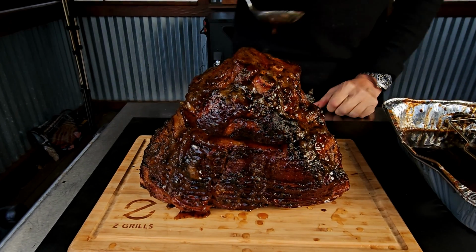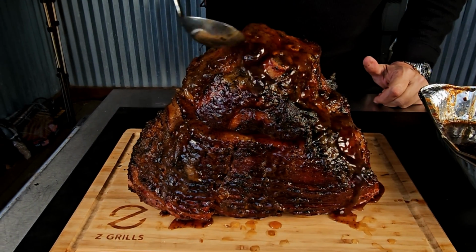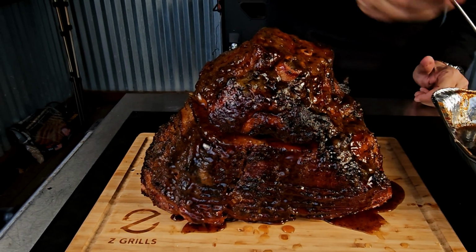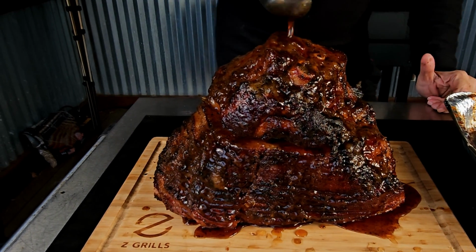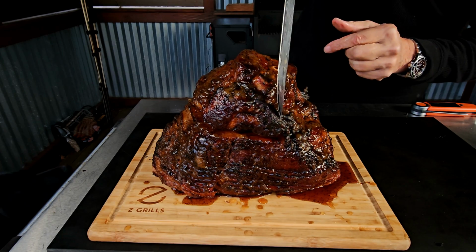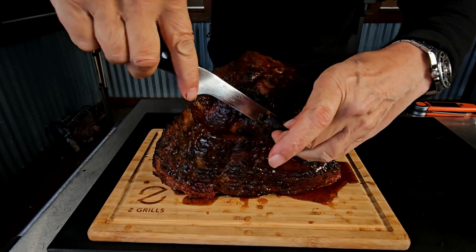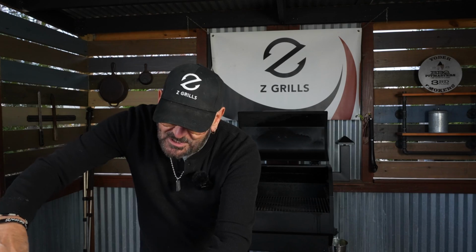Now basically this here is just showing off. I mean, how is this for a ham? I am going to go in. I am going to get just one little taste test, and then we will close out the show. And you've got some crunchies here. If you like the crunchies, you've got some crunchies. And it is definitely a little bit sticky. That is a good thing.